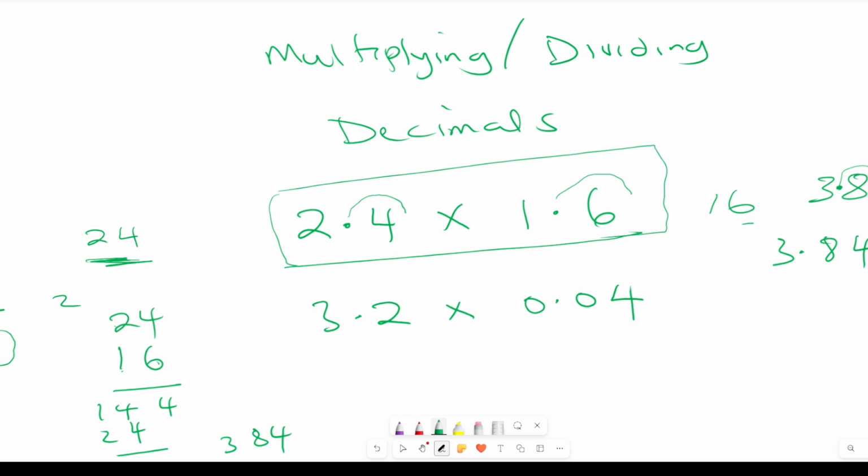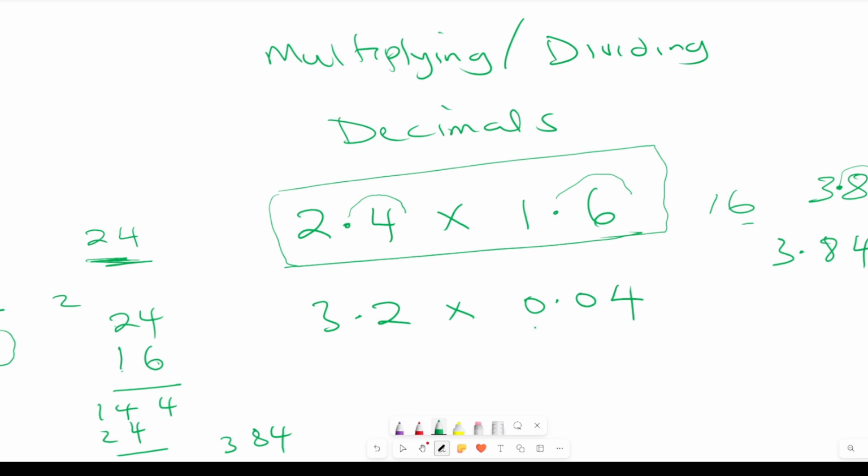So here we first ignored the decimal places, went on to multiply them as if they were whole numbers because it's easier to multiply whole numbers, then brought back in the decimal places to maintain the value so that we don't change any value. Let's do the same for that one. And then subsequently, you can set examples for yourself and solve them in your free time.